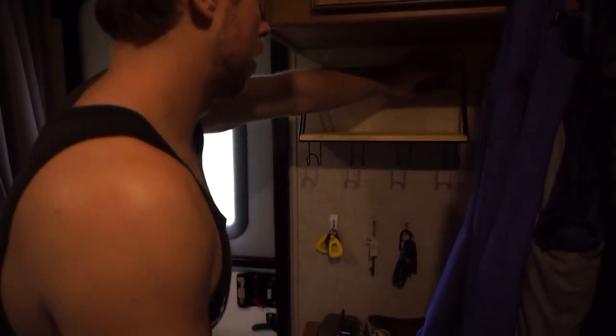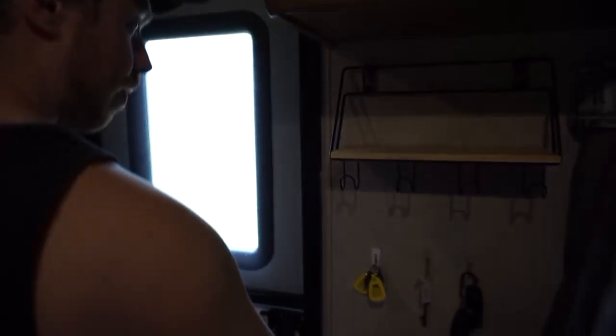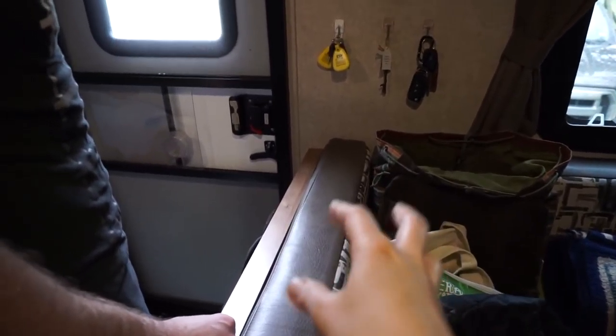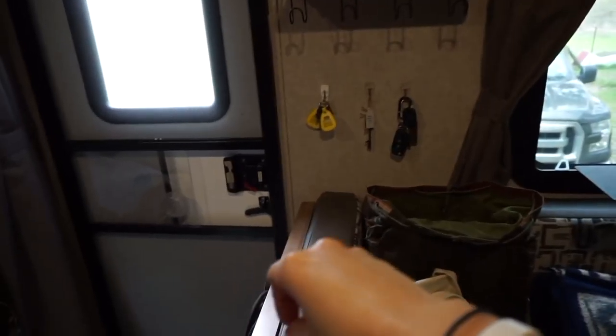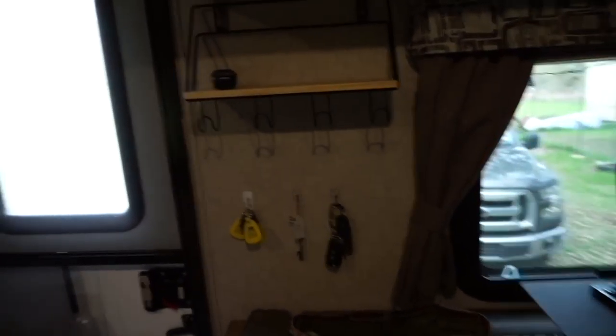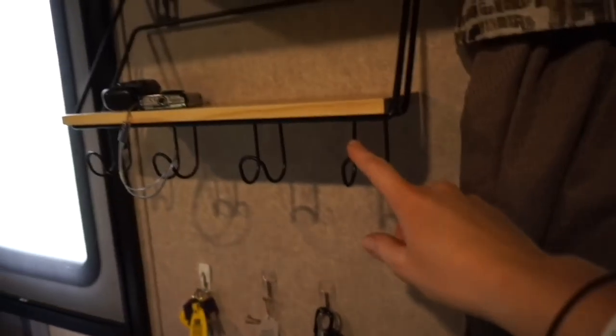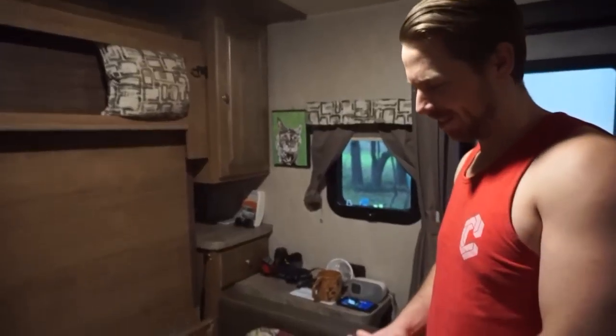That's a good idea. So instead of screwing holes in the walls, you just use two command hooks. What? That's his simple reasoning for getting the shelf, because I always set stuff right there. It's always falling. I always set little things right there, and it's my spot of things to not forget when I leave, or things that I need quickly. So, shelf. Ta-da! That's awesome! Dang! We'll see if it works. Good job! See, now we'll put this up here. Wow! Now we got extra hooks too. What are we gonna do with these hooks? We can hang our... Nope. Hang the jacket. No. I don't even like winter hanging jackets there. I know.